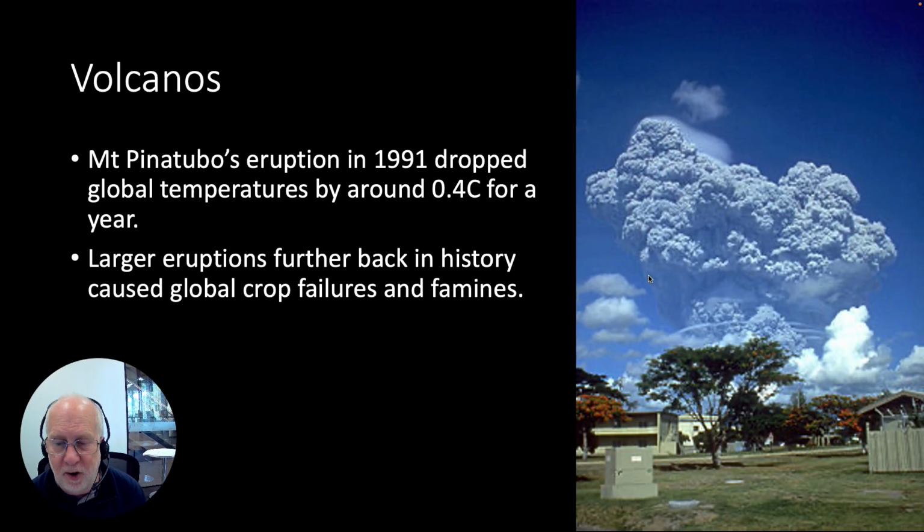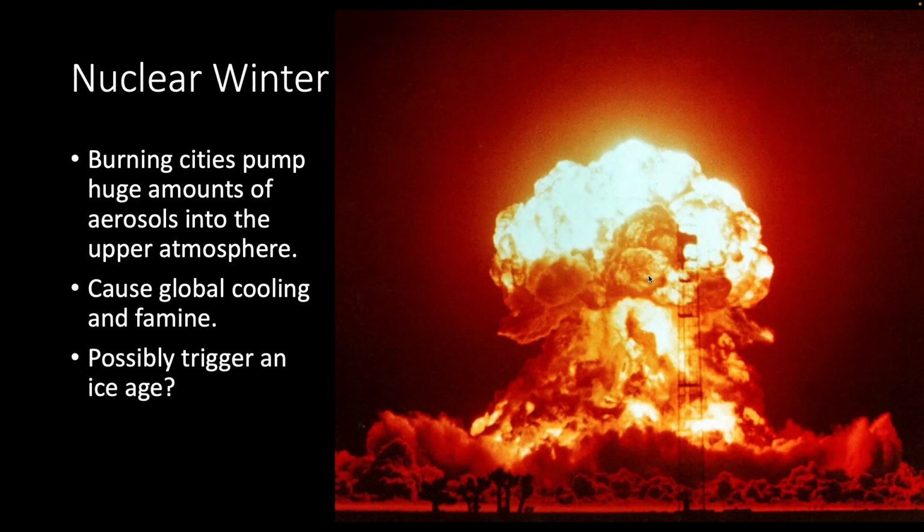Another case where this is seen very clearly is volcanic eruptions. Eruption like Mount Pinatubo in the Philippines in 1991 produced huge clouds of dust pumped into the stratosphere that went all the way around the Earth, and that actually dropped global temperatures by about 0.4 degrees for about a year. Larger eruptions further back in history, like Krakatoa, have caused bigger effects. Some of them would cause huge famines and therefore revolutions by disrupting crops and farm yields all around the world. So there's abundant evidence that if you get a lot of these tiny particles, whether it's caused by volcanoes or bushfires or pollution or ships, into the atmosphere, it cools the world down. This is a worry for a long time because of the idea of a nuclear winter.